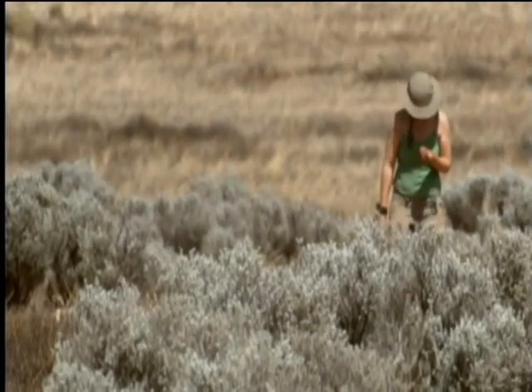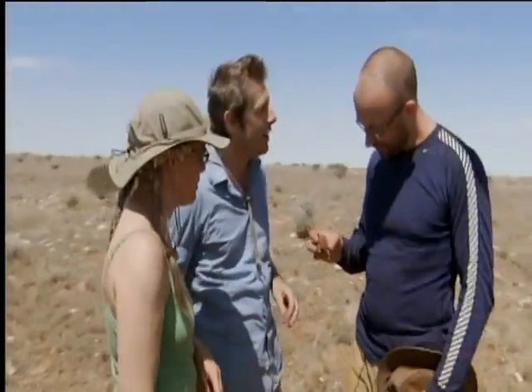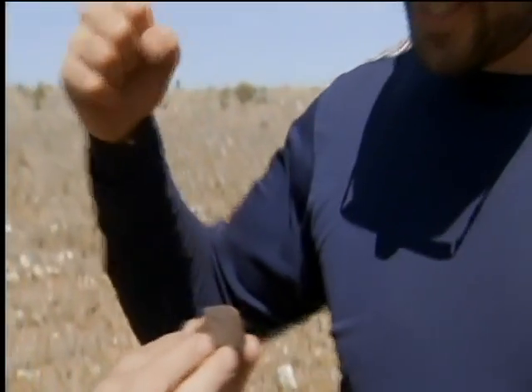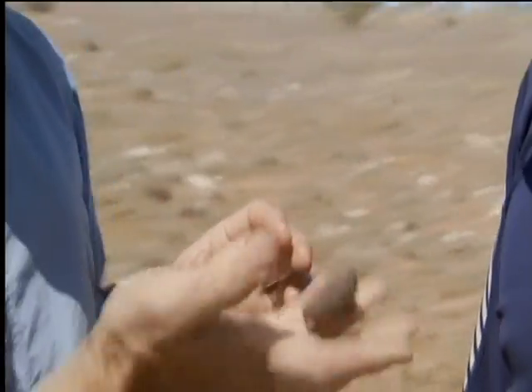After searching for quite a while we've not had much luck — but then: 'Hey guys, I think I've got one here!' That's a beautiful meteorite — a lovely one. It's something from outer space, which is incredible. What is amazing is that it actually makes it to the surface at all. Something that size might have been part of an object the size of a washing machine or a small car at the top of the atmosphere. As it punches in at high speed, the surface gets melted and stripped off until you whittle down to something about that big. But it's heavy — so that small car is a small car of rock weighing tons.